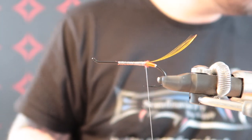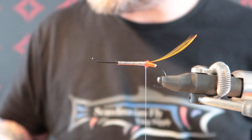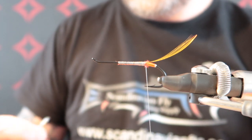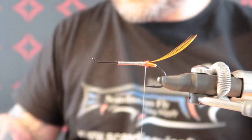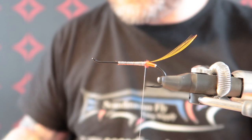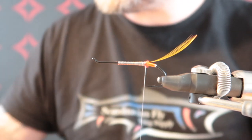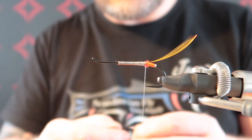So, oval silver tinsel, and then we're gonna have a silver tinsel body. It's gonna be interesting how that looks with these soft boxes. My first silver tinsel body using them. So let's start with this one.